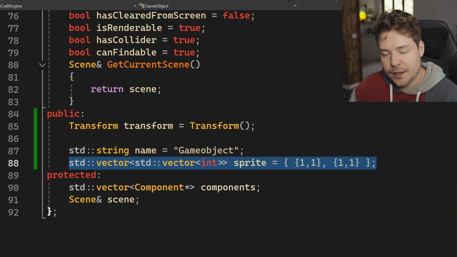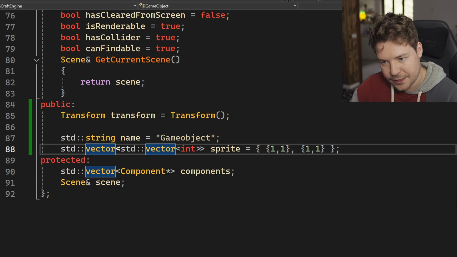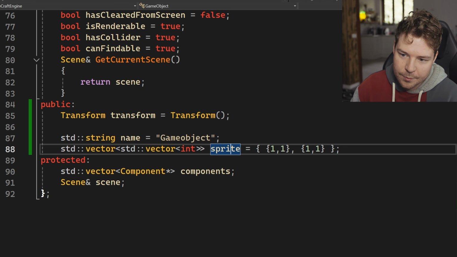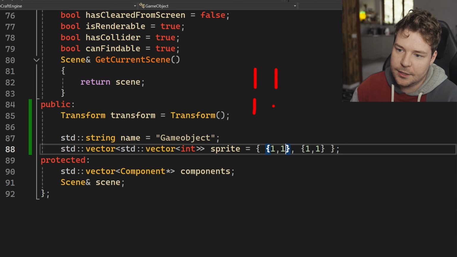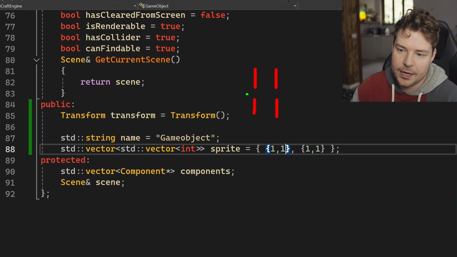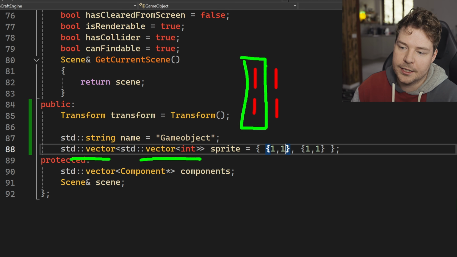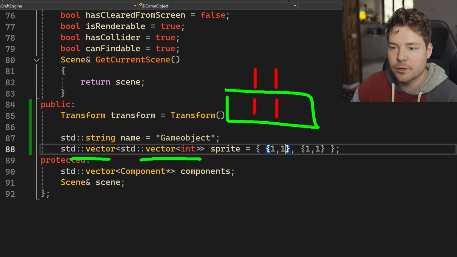This is probably what I have the biggest problem with. So we have a vector of a vector that is a sprite, and you can see that by default, it's set to this 1, 1, 1, 1 kind of sprite. So what I'm imagining is this is basically a sprite that looks like this. So we have 4 ones most likely arranged in this way. And the reason why we have a vector of vectors is because one of them will represent the columns, and the other one will represent the rows.